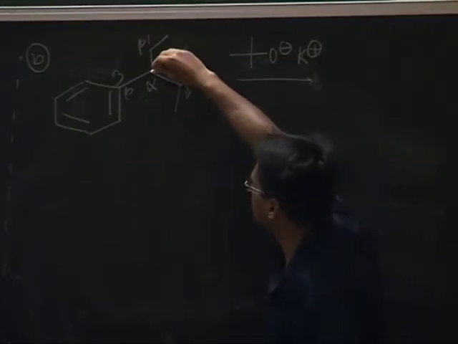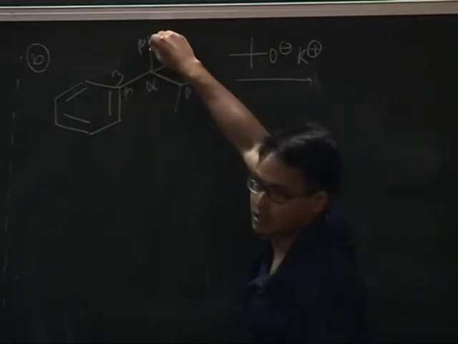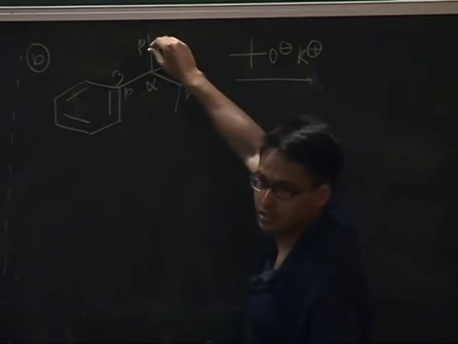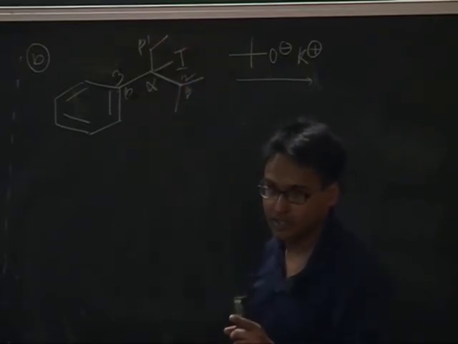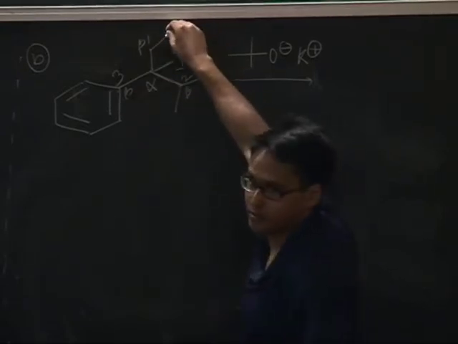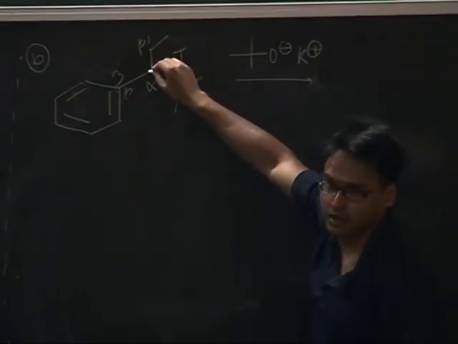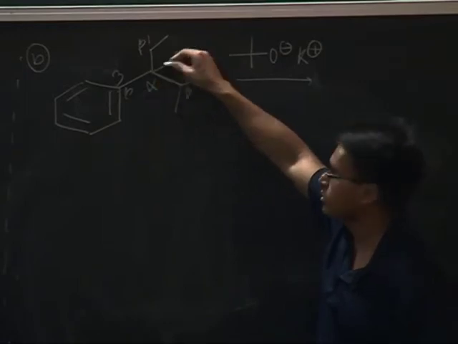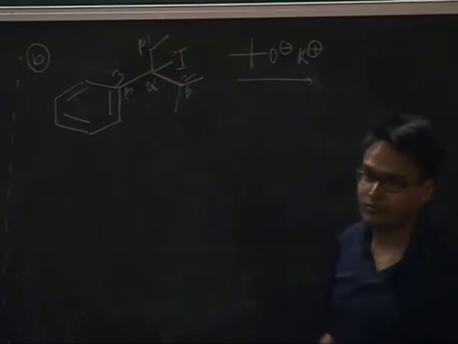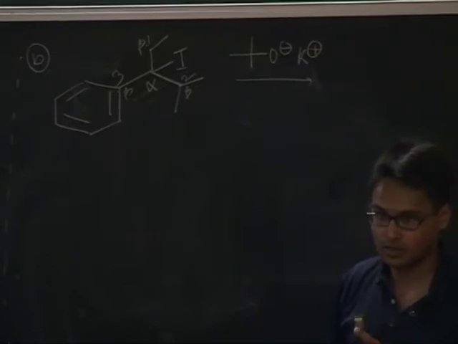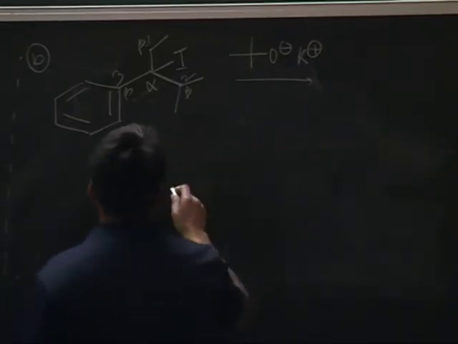So the first thing you do is find out which is beta, and then you find out which beta is more substituted. Then you eliminate from that. If you don't do that, you might try to eliminate from here, or from here if it had a hydrogen, and get confused in the exam. So first mark them as beta and then find out which has the lowest number of hydrogens, or highest substitution. So how is the product going to look?